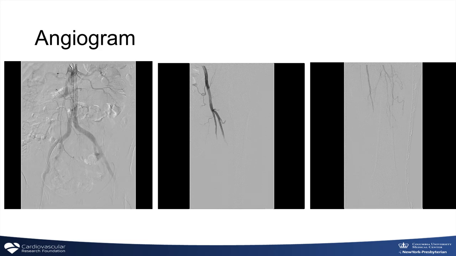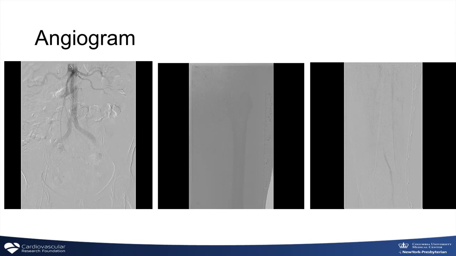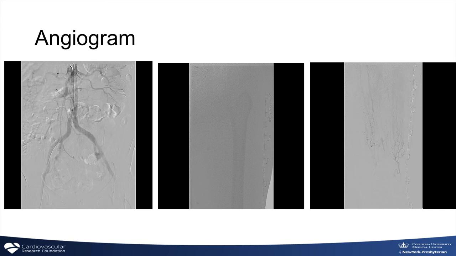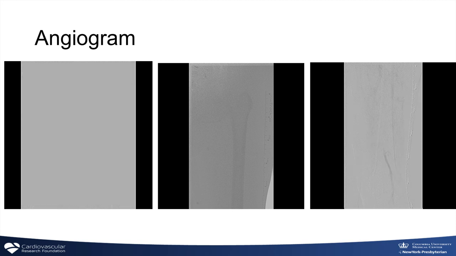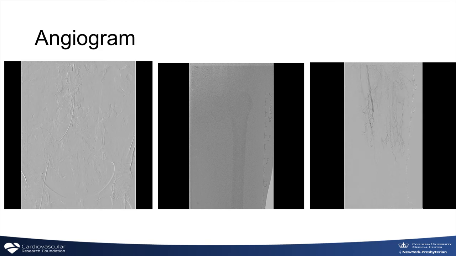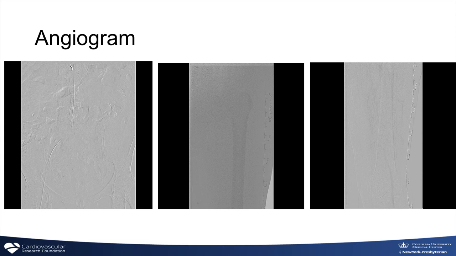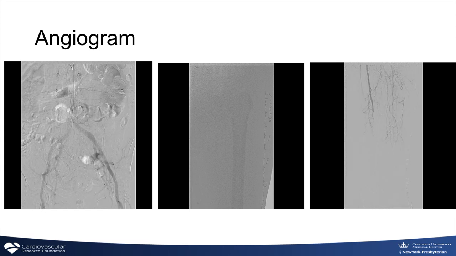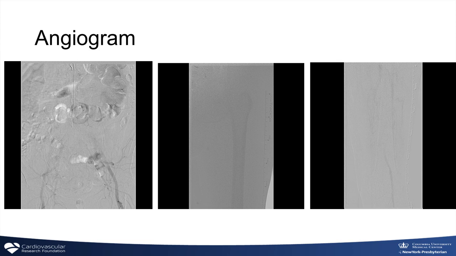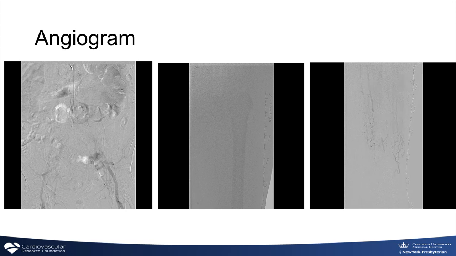Here is the angiogram of this patient, who after medical therapy and risk factor modification really begged us to do something because she wasn't able to work and still needs to work to maintain her livelihood. This is the aorta, with the right and left legs. The arteries up to the hip joint look pretty good, but as we inject dye from the hip down, you can see the superficial femoral artery — the superhighway from hip to knee — has lumps and bumps, and then a total blockage. Blood flow stops and then restarts, getting around the blockage through collateral circulation that develops when patients walk with this arterial disease.